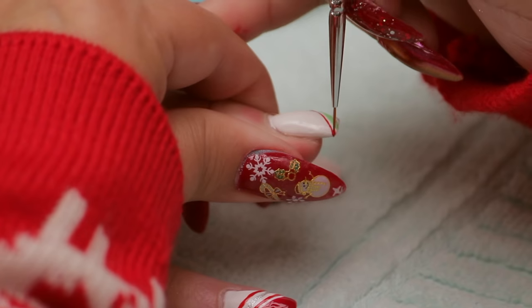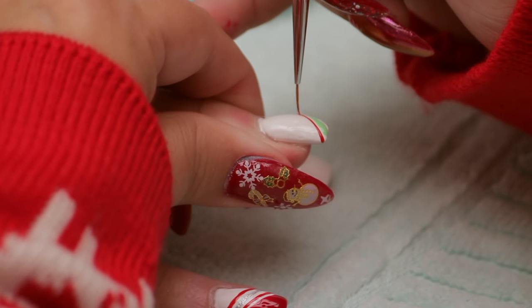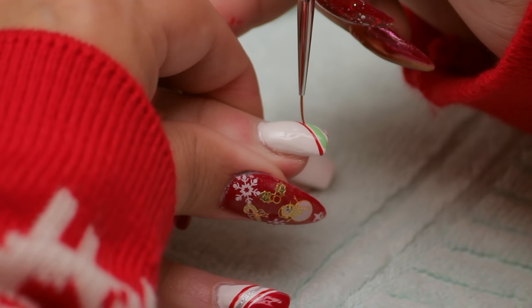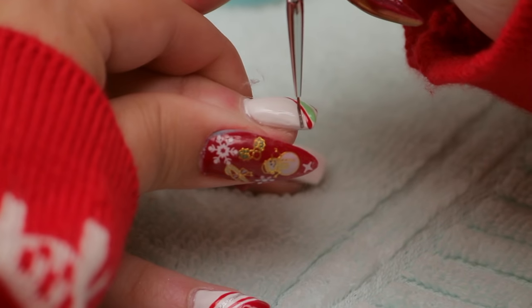Woo! See, if you just do a little bit thinner. Oh yeah. I think this is too thin, so I'm just gonna see if I can thicken it up a little bit. Try to make it a little more even. This is definitely hand-painted stuff, eh? Oh, yes. I'm gonna do a silver one here.